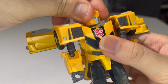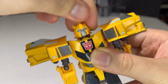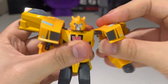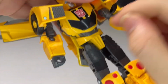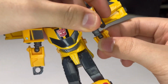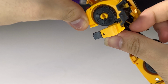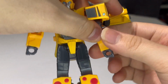The articulation for the head is, I believe, on the ball joint. Yes, it's on the ball joint. It can rotate a full 360. He can't really look up, can't really look down. The shoulders can rotate a full 360. They can move in and out at this hinge. You do have a hinge right here, so the arms can move back and forth. You have a ball jointed elbow, a little bit of swivel right there, and slightly over 90 degrees of bend, and the hands can move downward due to transformation.